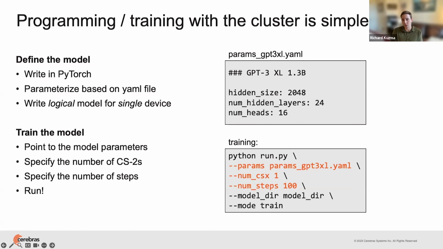So we have larger clusters of 16 and beyond CS-2s that aren't necessarily only used for 16 node runs. There can be 8 node runs, 4 node runs, 2 node runs ongoing on the same cluster. You then specify the number of steps, point to where your artifacts need to be stored, and then finally define whether you're training or evaluating. So again, really simple. You get to see everything, you know what you're doing.